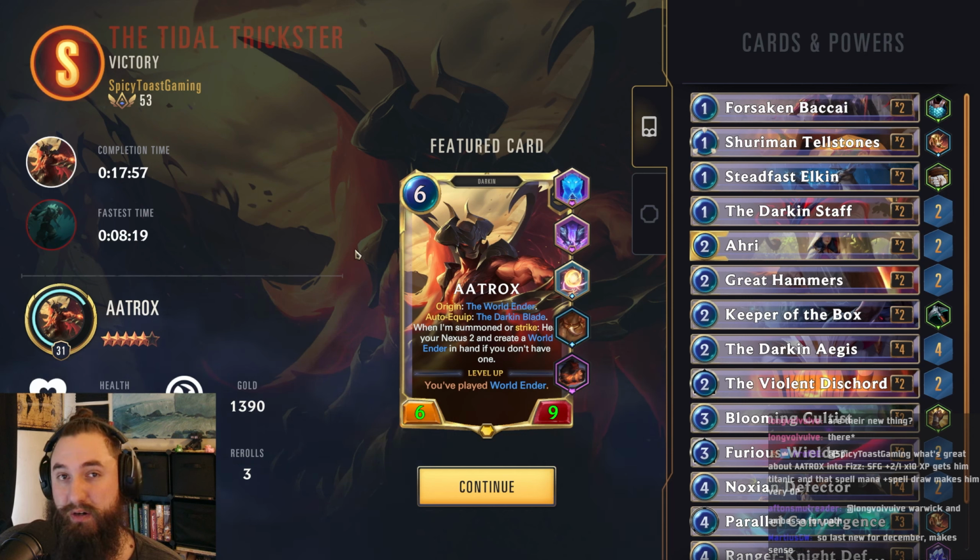Once you get the 6-star, you get a lot of just massive units. Yeah, Aatrox is a pretty solid champion.